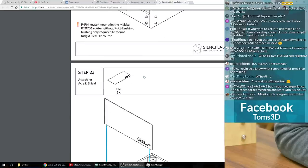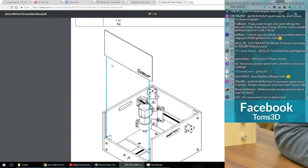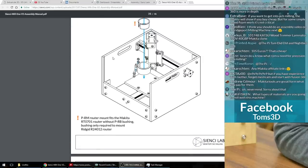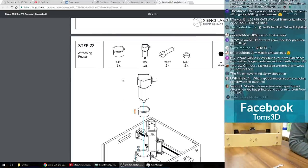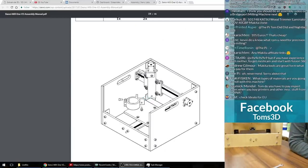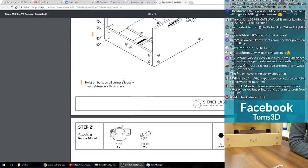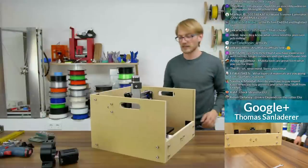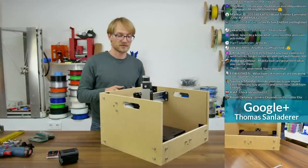So I guess it's a Makita unboxing time. And the front shield is optional, I assume. So for now, I'm just going to be using my shop vac for dust collection. Don't have any other ways of doing that. Or just nothing at all, because the router plus the vacuum is going to be really, really noisy. I will definitely put in hearing protection for that.